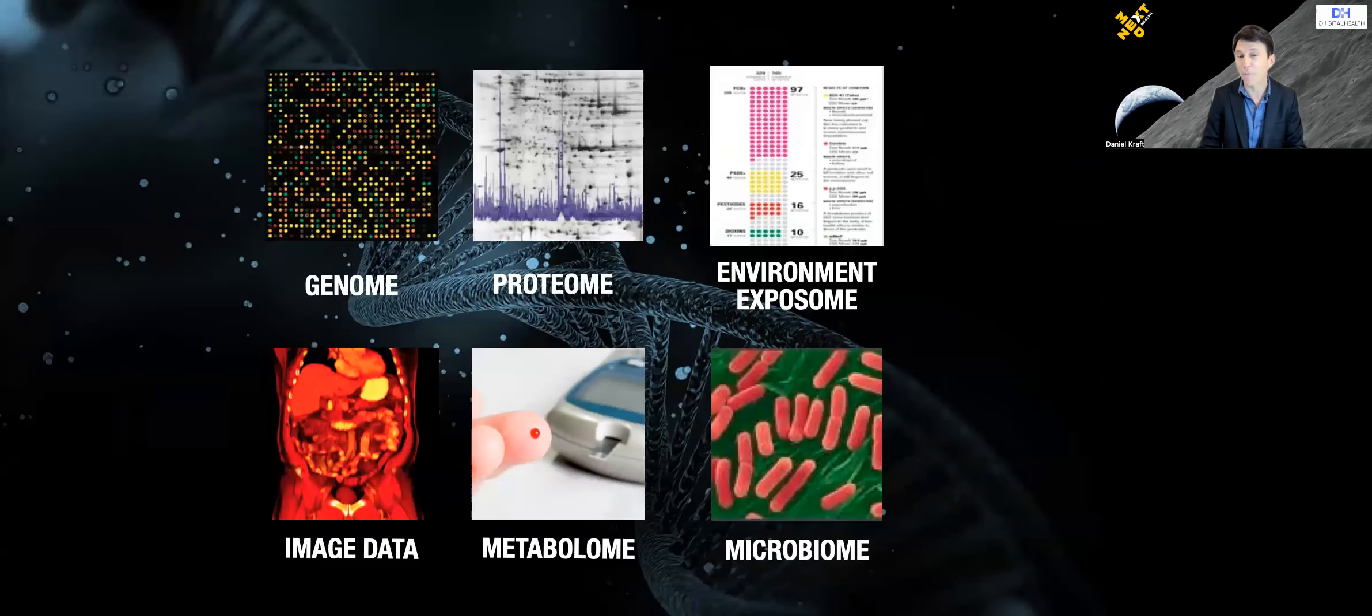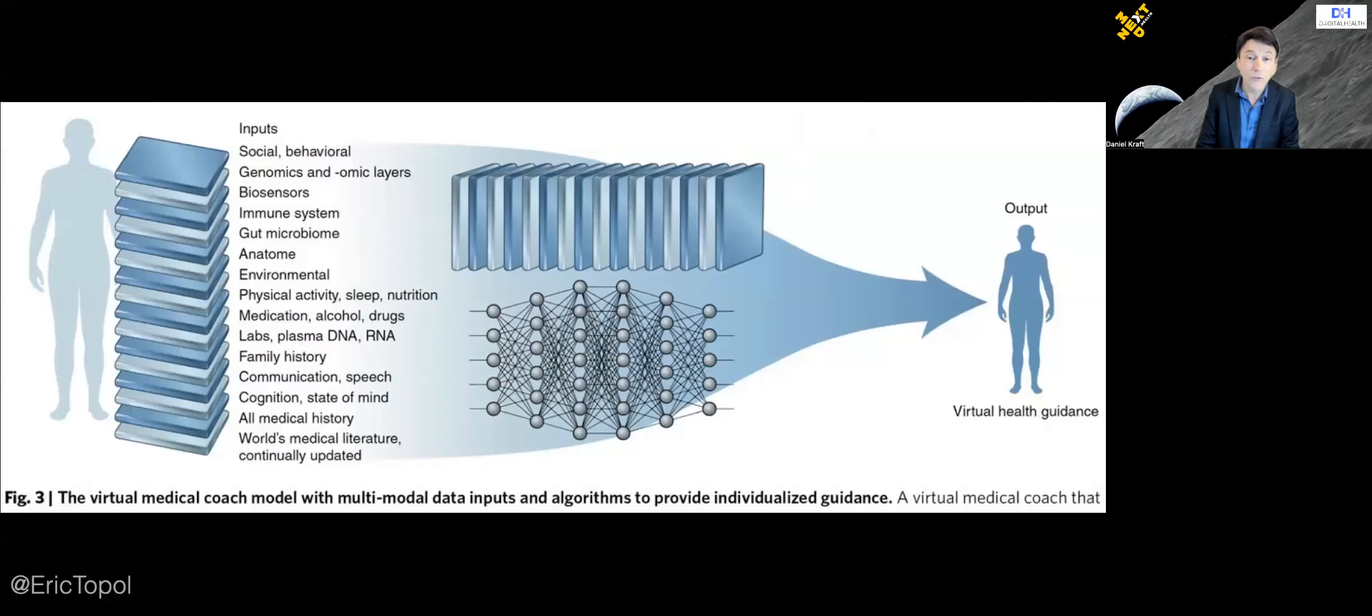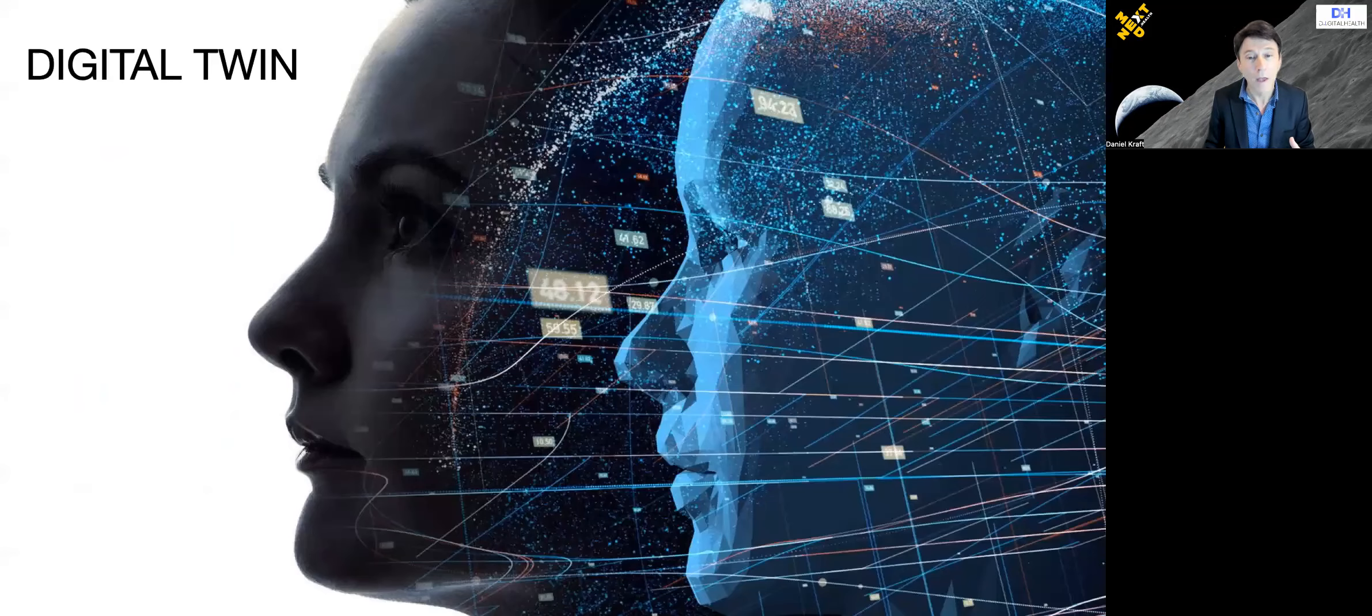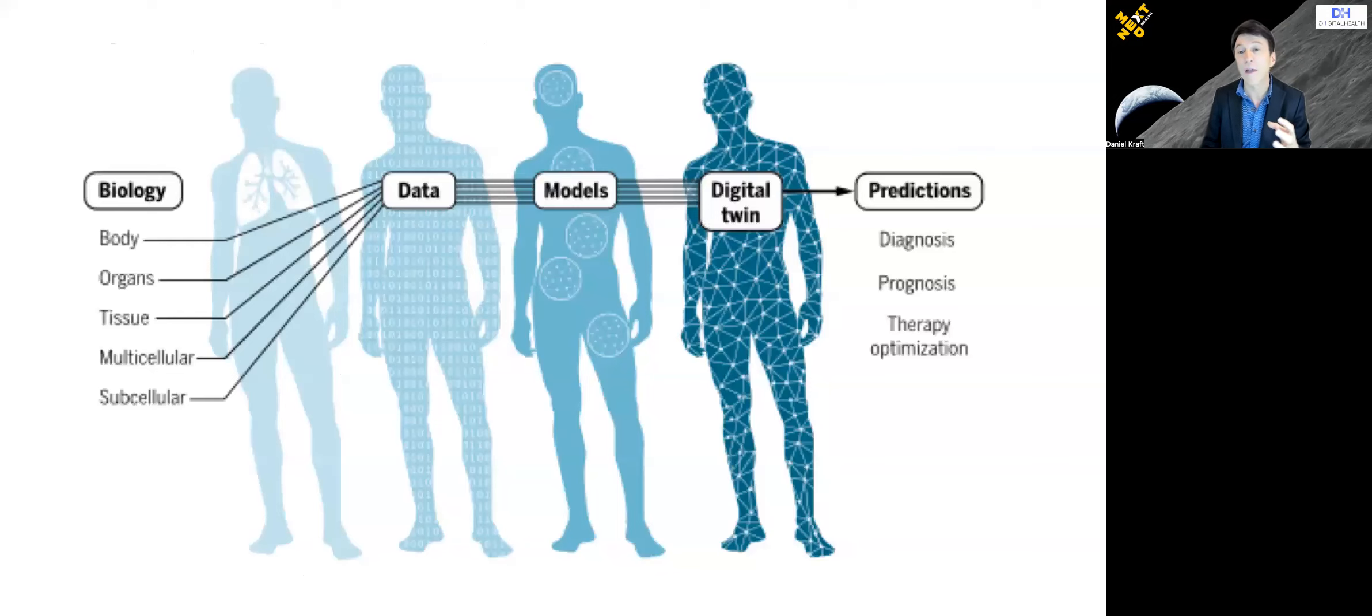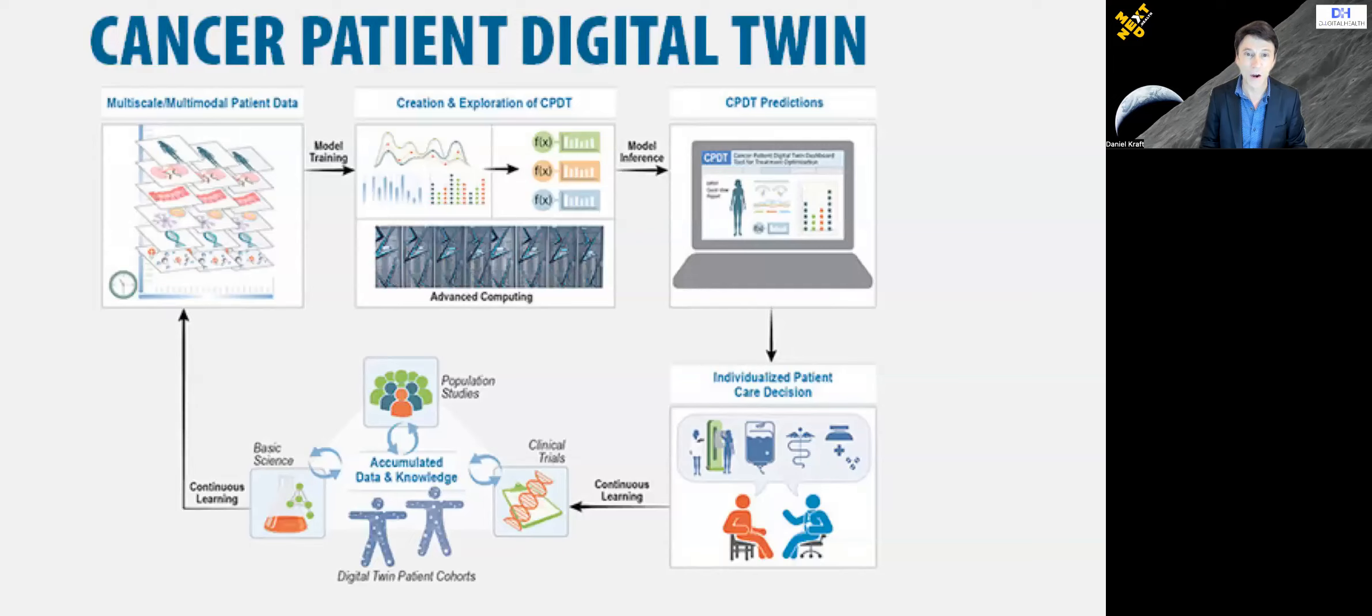It's not just the genome. We have the proteome, the exposome, the sociome, the microbiome, how that plays a role in health and disease. As we start to have exponential amounts of these new omics, we can start to integrate them and synthesize them to what's often called the digital twin. This next decade will really bring us to this era where we can integrate this information and use it for smart, personalized prevention, diagnostics, and therapy, even in my field of oncology, to give smarter, more precise therapeutics.